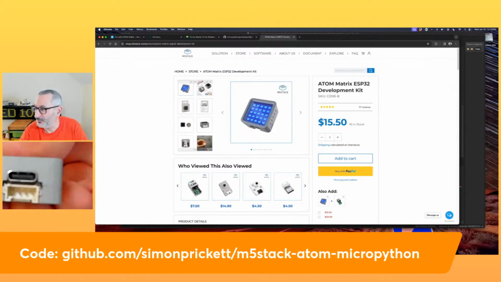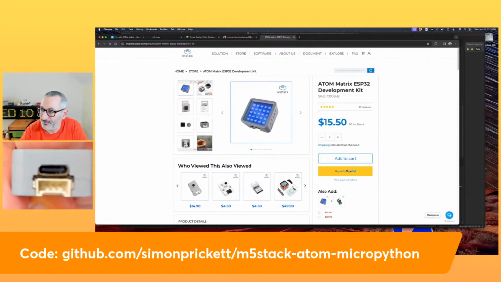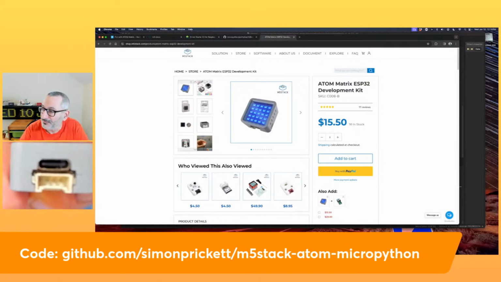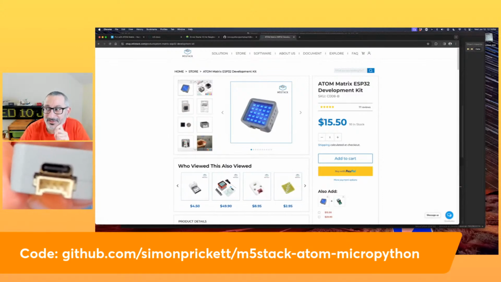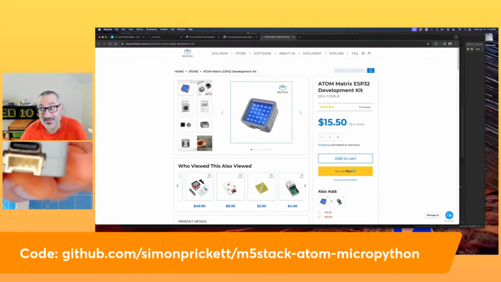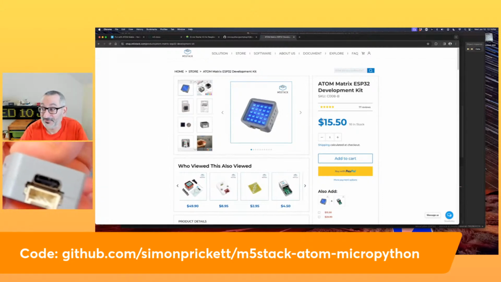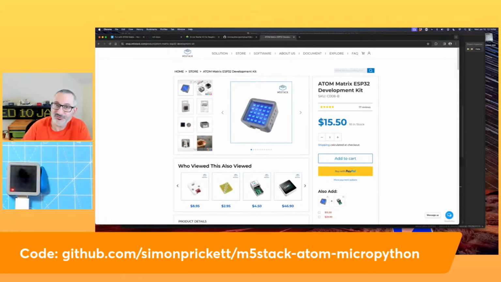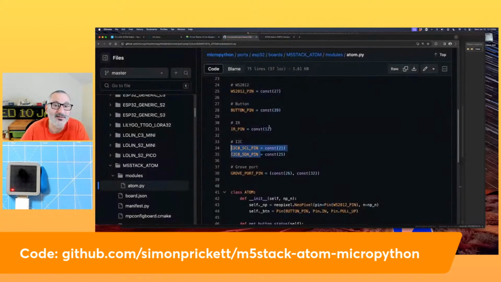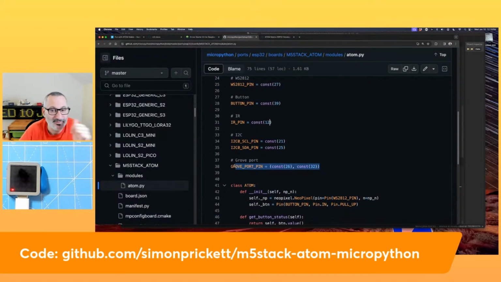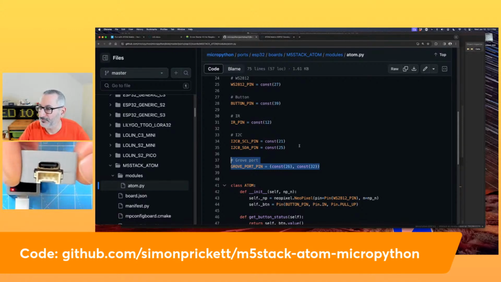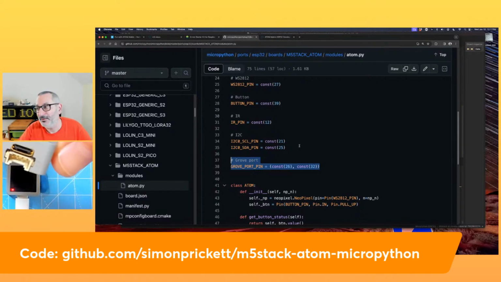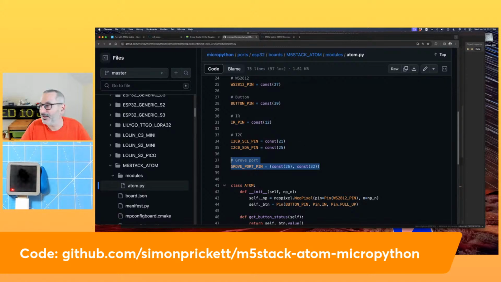And then it's got this other connector on the bottom. So that sort of black one at the top is a USB-C. The white one at the bottom that's actually a little bit bigger, that's a Grove connector, which is a standard for connecting different sensors. And you'll see in the code here, I mentioned it earlier, there's some stuff about the Grove port. So what I want to do in a third and final live stream about these devices is use this Grove port to do something. But for that, we need some Grove compatible sensors.